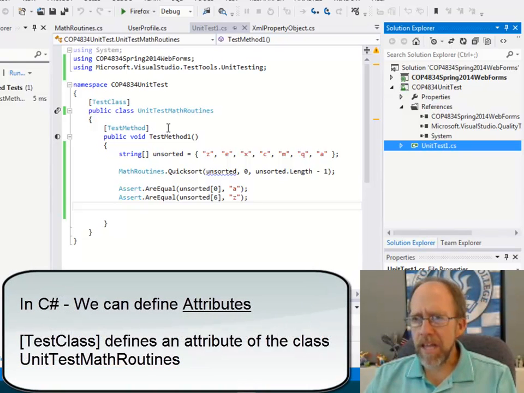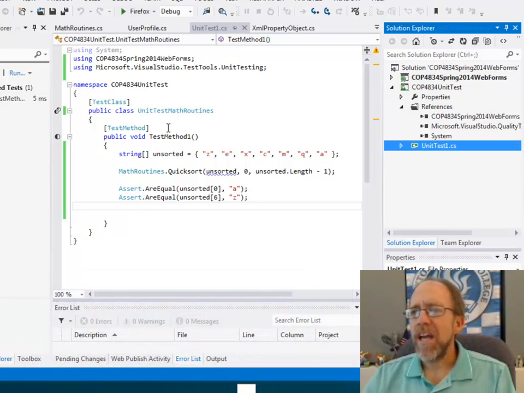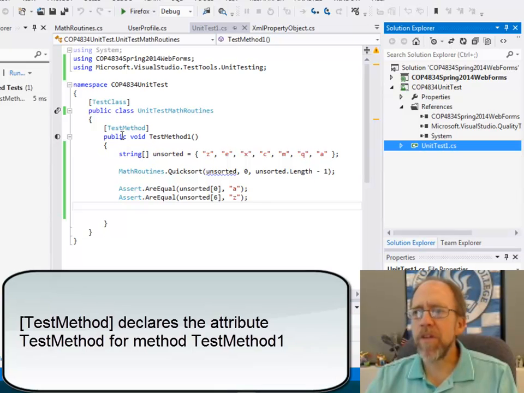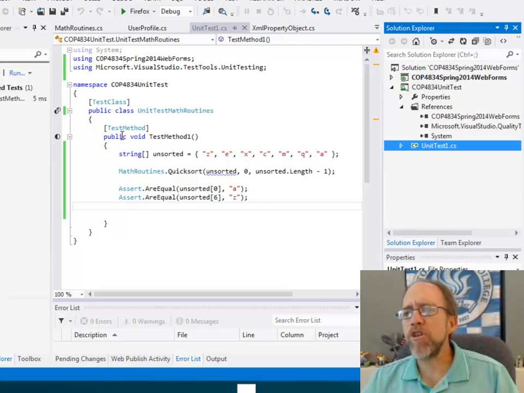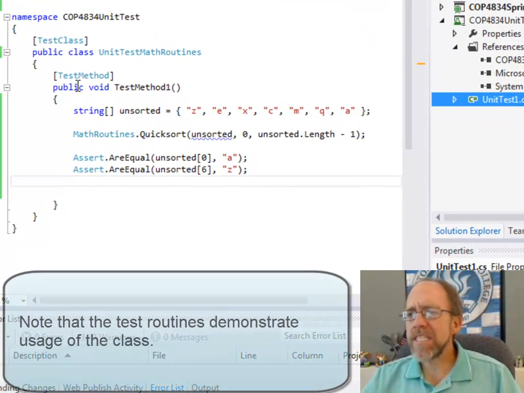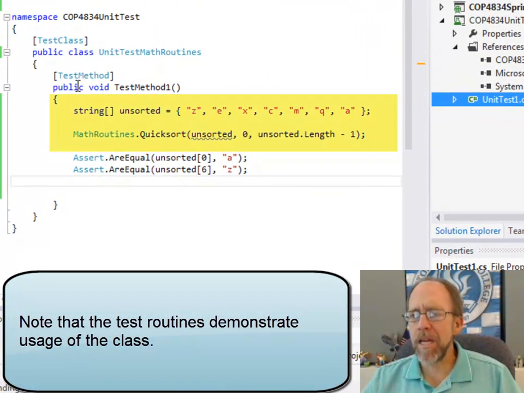You're defining that this class is for testing, and that this method within the class is also for testing, which is going to be kind of nice, as we're going to see in a few minutes. Also, the beauty of this is that you can create documentation of how to use your classes within the testing, which is really a nice thing to be able to do.